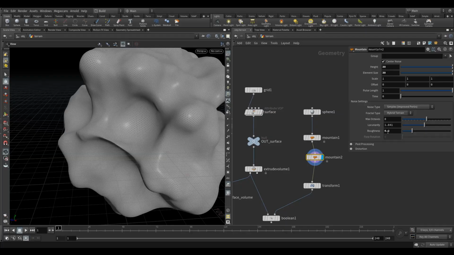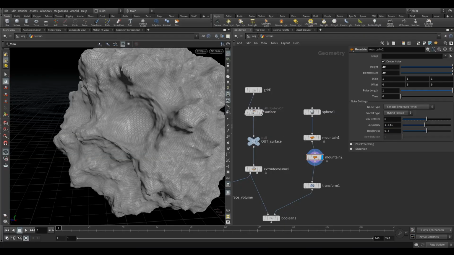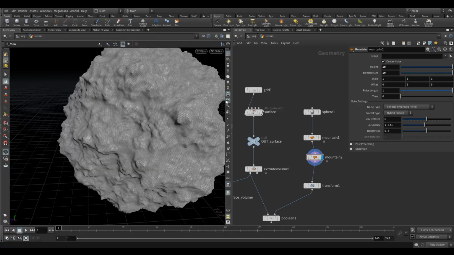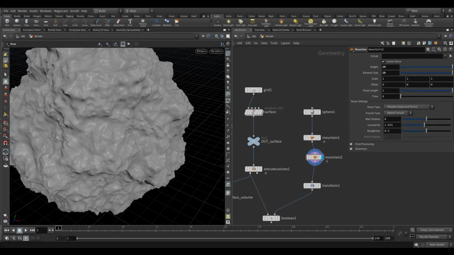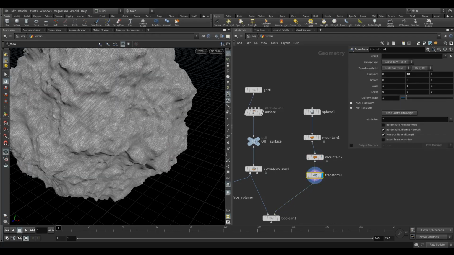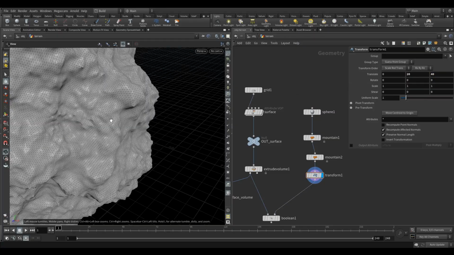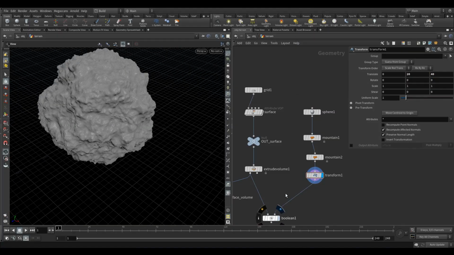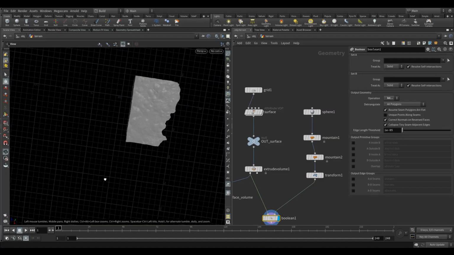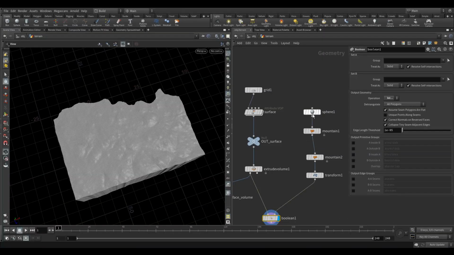And then the second one with more roughness, but a smaller scale. Okay, nice big rocky feature. And then the position of that was 20 and 40, to clip away that edge.